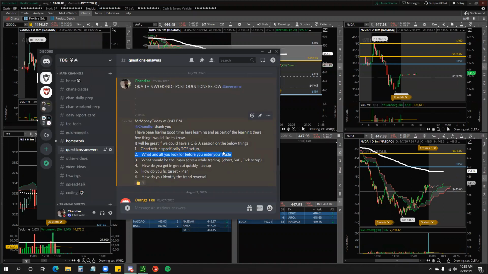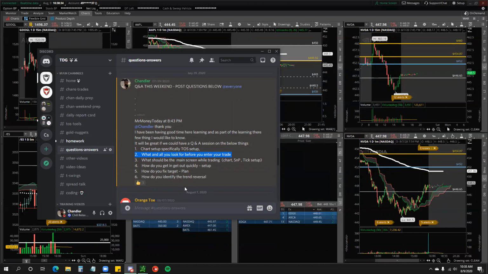What do you look for before entering your trade? So the main thing, family, is you want to have your trades planned, right? We need to know, what playbook setup is this? What catalyst am I trading off of? And when should I trade it? Like you guys know, I focus on trigger levels. I focus on following the money, focusing on team moves.